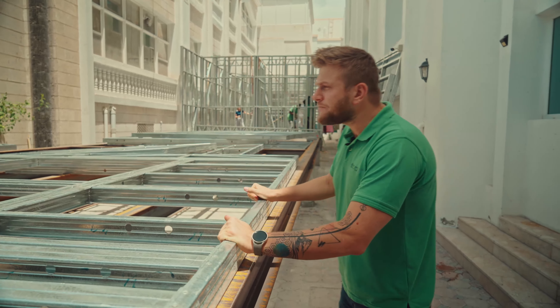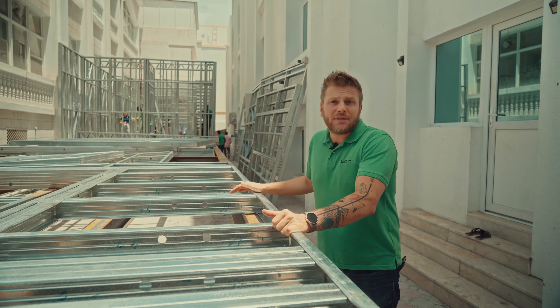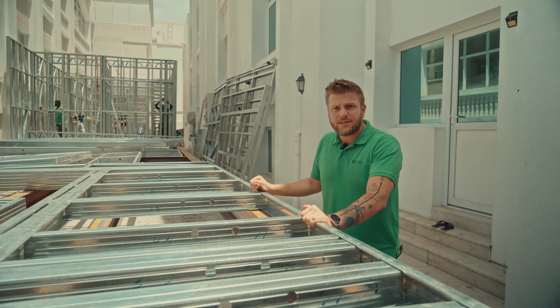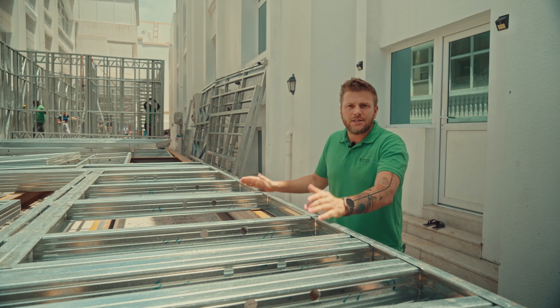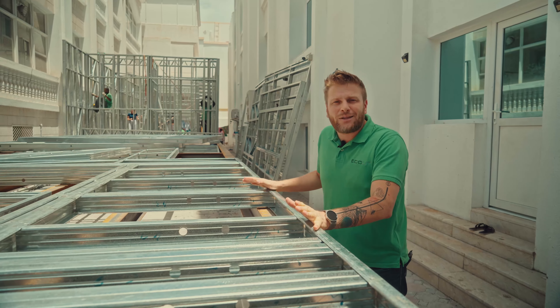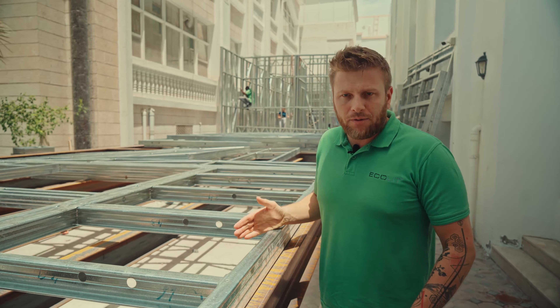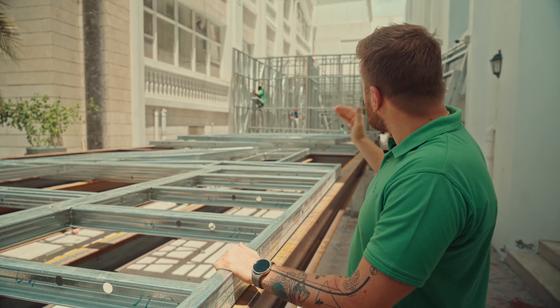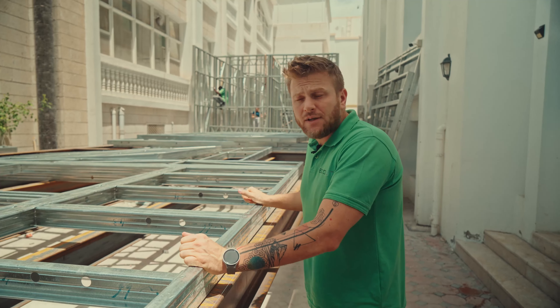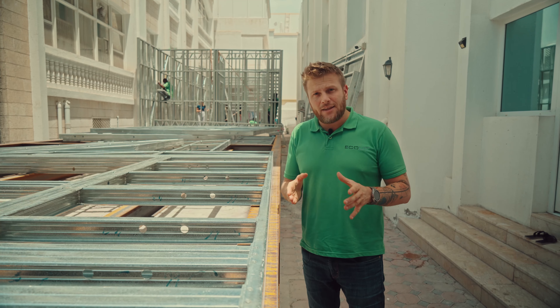The panels are preassembled in our factory in Saja and brought directly to Abu Dhabi. Production time is approximately two weeks. Meanwhile, team one fixes the foundation and waits for the steel framing kit to arrive on site. This building will be insulated with rockwool insulation, which is strong, suitable, and sustainable. For this type of construction, contractors can fix the shell and core in approximately one to one and a half months, and the turnkey solution can be completed within three months, depending on the design chosen.